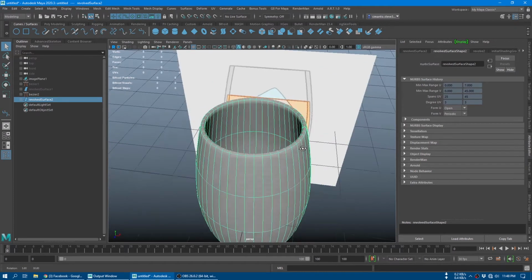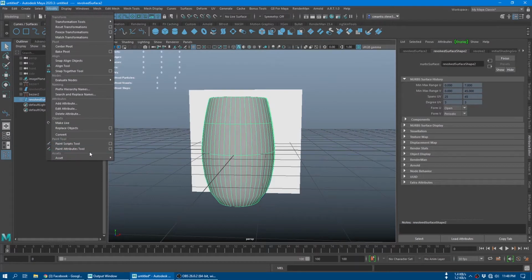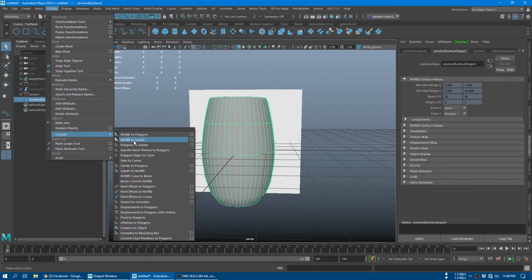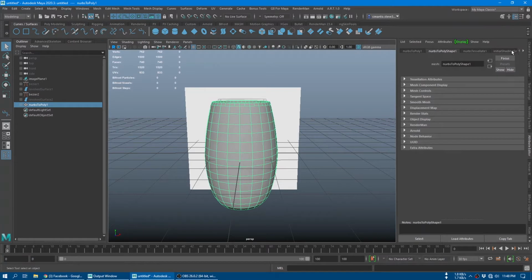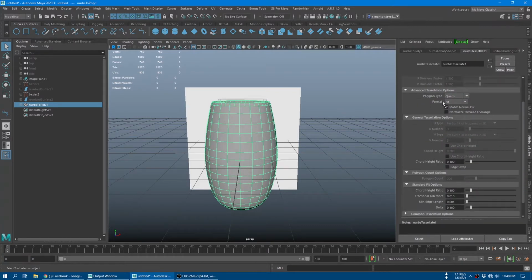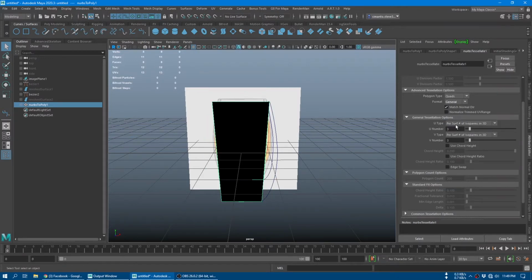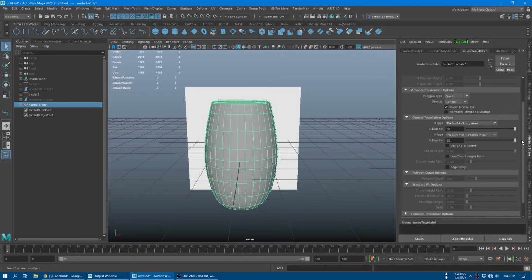So now we just need to convert this into a poly. So let's go to the modify tab and convert NURBS to polygons. So we will hide this revolve surface too, and we'll go to the NURBS to poly tessellate attribute, and we will change this fit to general, and we will change this per surf iso-param in 3D to per surf # of iso-params. Okay, so now just increase the U and V numbers.